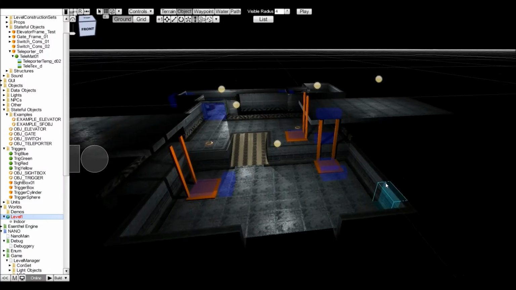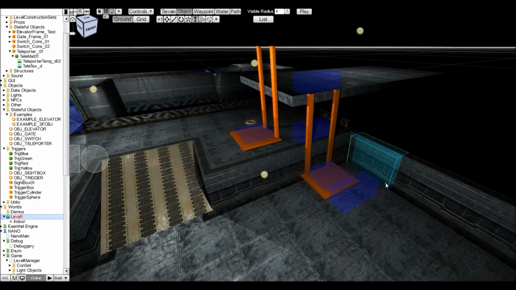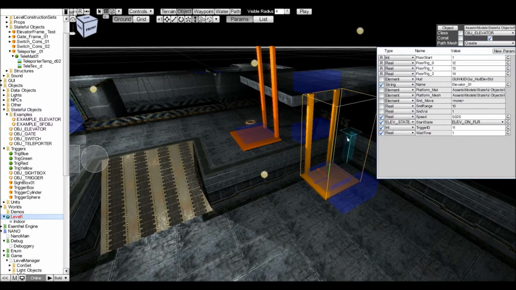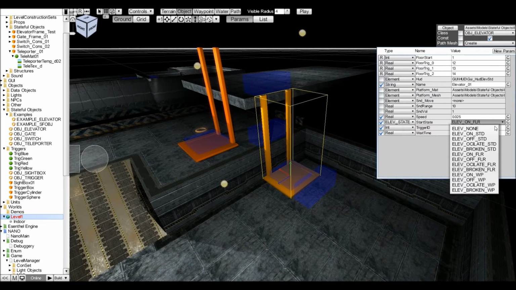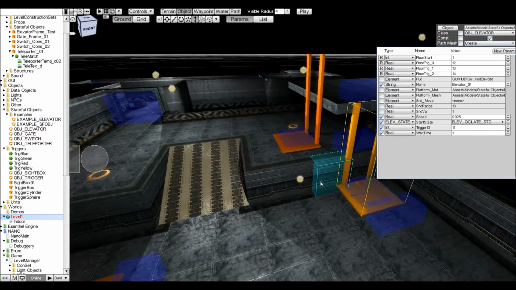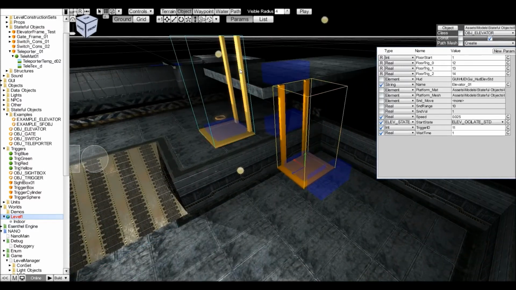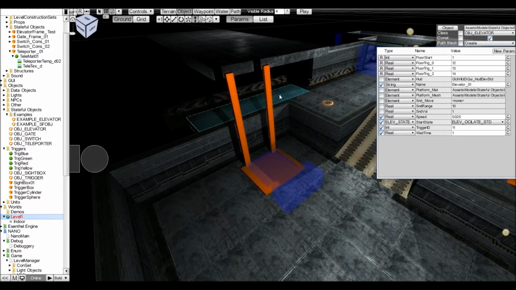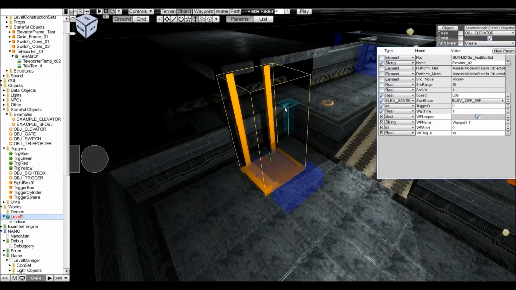Okay, back in the editor one last time. Before we go into our waypoint elevator, for the next time we see the game, let's just put this on oscillate so that we can see that in action. A bit more diversity for each type. And let's go to this elevator that I've already created.